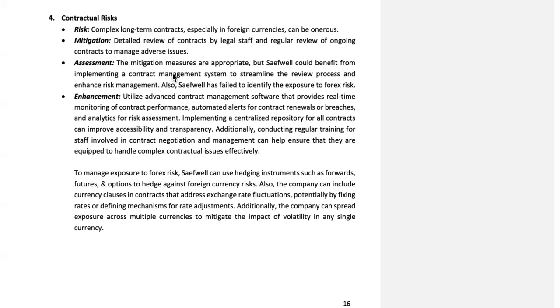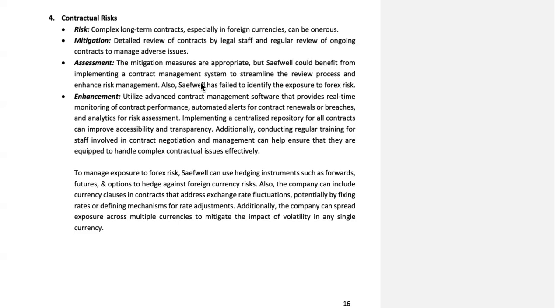It's best to come up with a contract management system. This is not highlighted within your pre-seen. Instead, when developing your answers, if there's a question about contract risk, when conducting your evaluation, you can state the fact that the current system works in this way. But I'm suggesting that in order to further improve the quality of the risk mitigatory strategies adopted by the company, it's best that we opt for a contract management system.